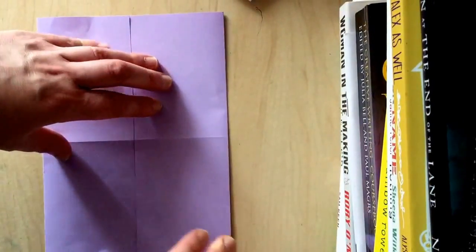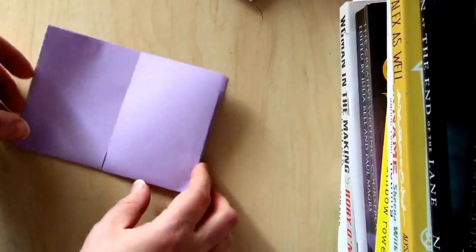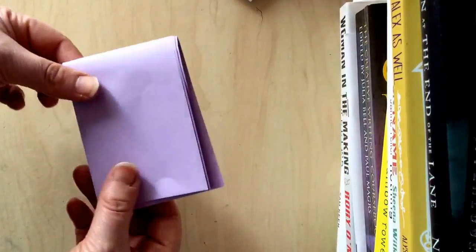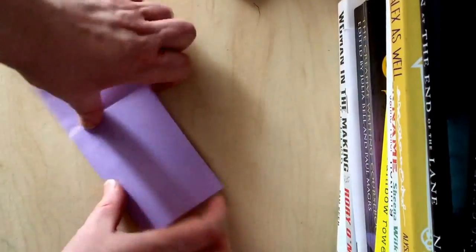Okay, so you can see that gives you your 8 little pages. And again, if you just go over all the creases, and it doesn't matter what way you do that because you're going to open it all out again anyway. So just go over all the creases as much as possible. You see how that isn't exactly lined up? That will end up being a bit messy.